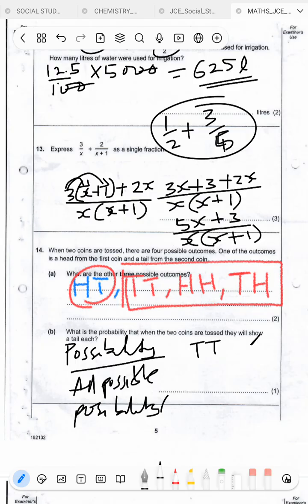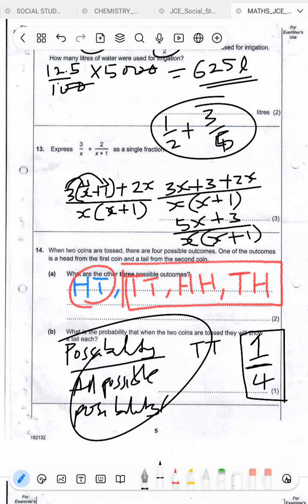So we get it only 1 time. How many possible possibilities are there? We have 1, 2, 3, 4. So that means we have 4 possible possibilities. So it's going to be this one chance out of 4 possible possibilities. So that is going to be our answer, 1 over 4. So this is just the explanation, so that if you are trailing behind when it comes to probability, you can use that to try to understand probability.